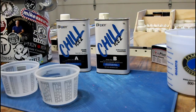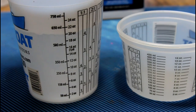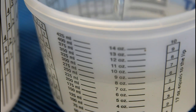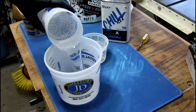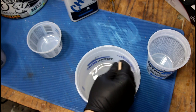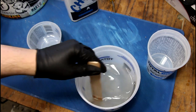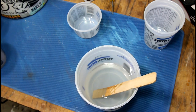We're using Chill Ice 2, the same thing I used for my rose casting. This stuff is 2-to-1, so I'm going to do 20 ounces of resin and 10 ounces of Part B, then mix it together. 600 minutes of working time — this is a low-stress time of your life. You have 10 hours to mix the resin and get it wherever it needs to be, and it doesn't smell bad.